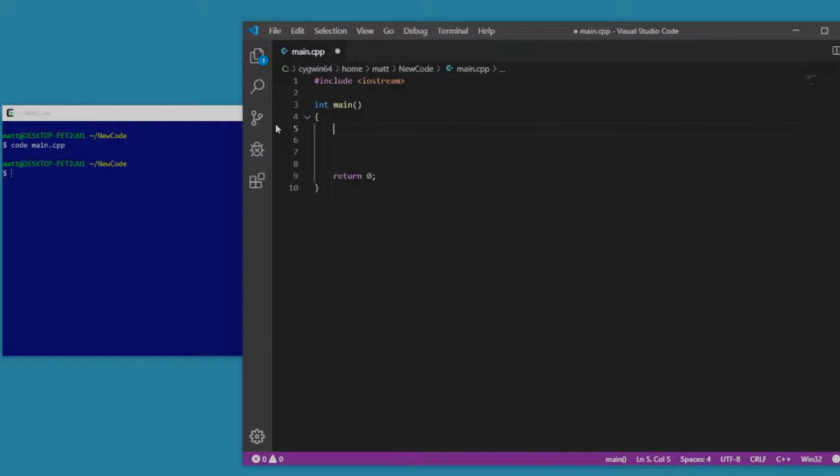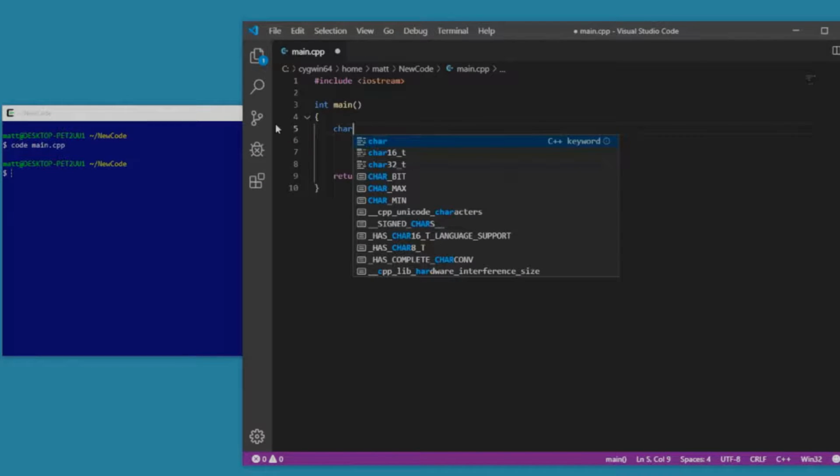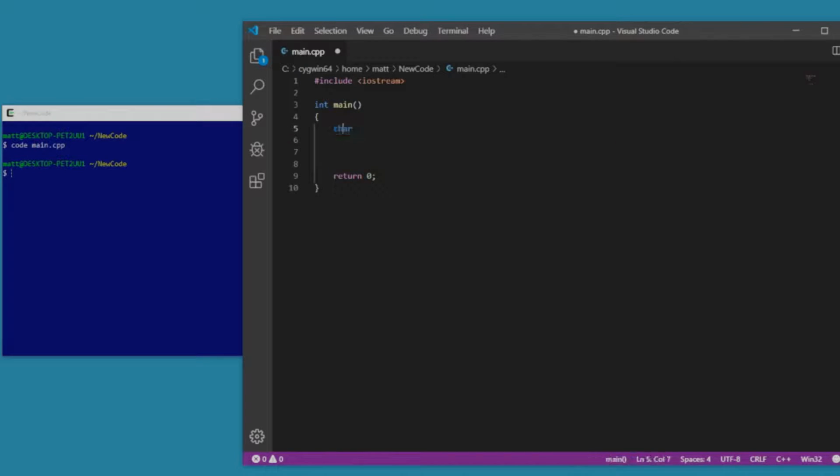So let's talk about the simplest one, a character. When you declare a variable, first you write its type, and then you give it a name, and the names can include underscores, letters, caps are fine too, and numbers. But it can't start with a number. It has to start with an alphabetical character or an underscore. So this is a valid name there, but if I throw a 1 in here, it's no longer a valid name. I can put underscores.